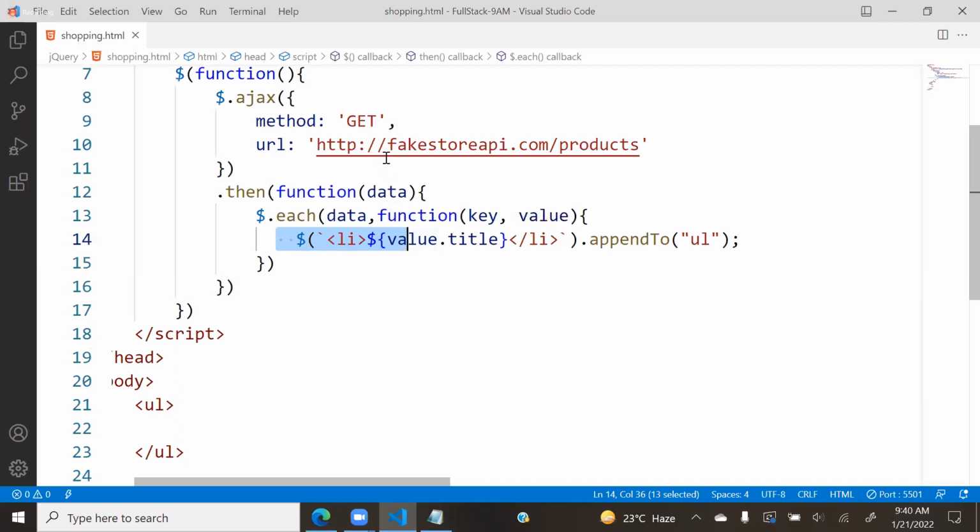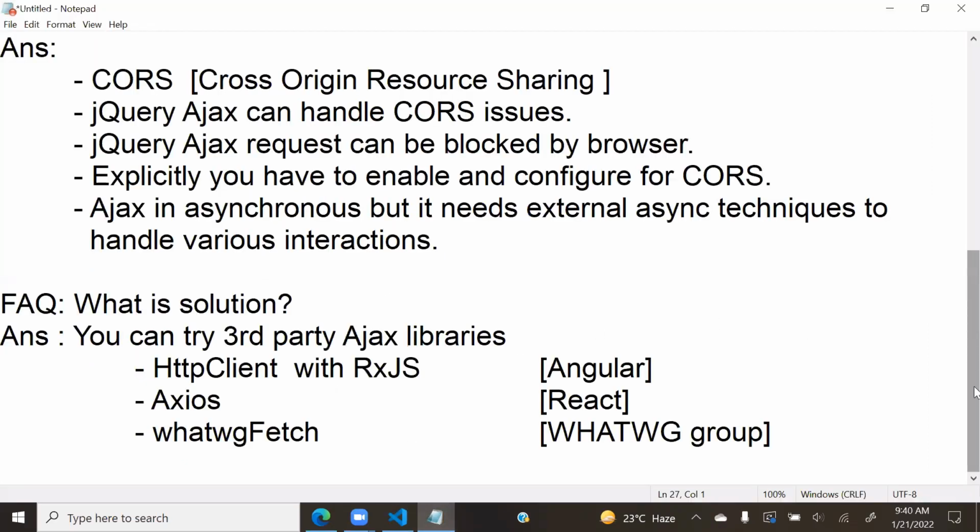These are APIs built by some other people, and the ajax method cannot handle the CORS settings if they are not defined in the backend. That's the reason the majority of developers are not satisfied with this. They want the CORS settings to be handled internally, not explicitly. We can't depend on server-side people to handle CORS, so the client side itself should handle it. That's the reason we don't use this regularly in advanced technologies.